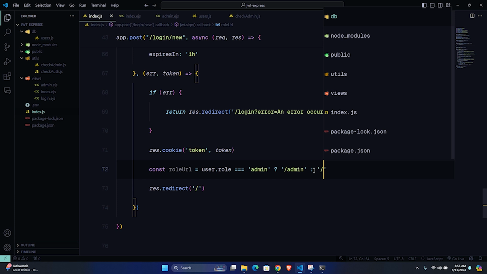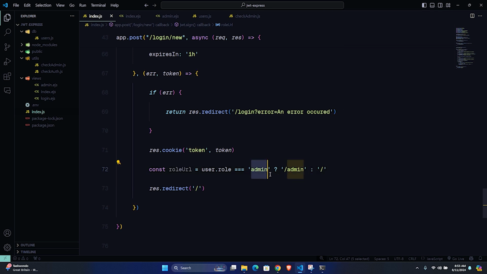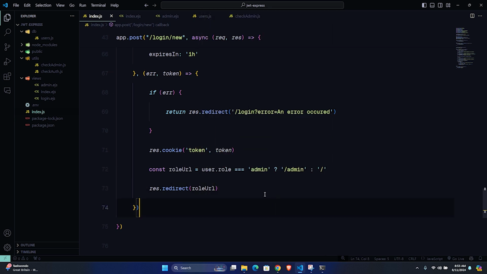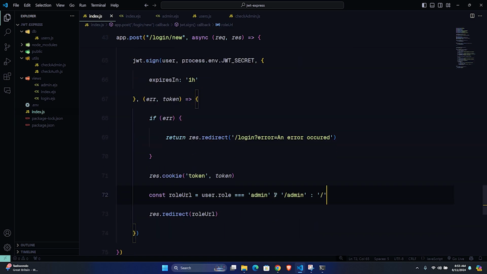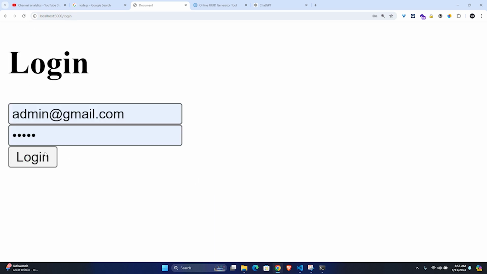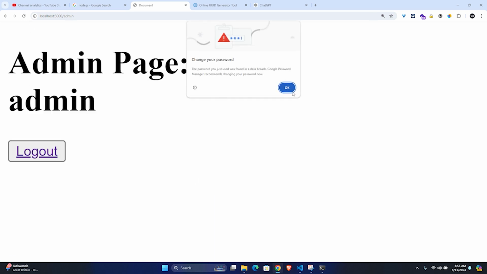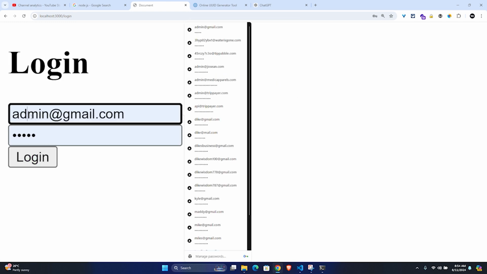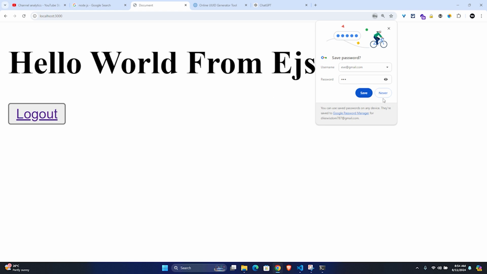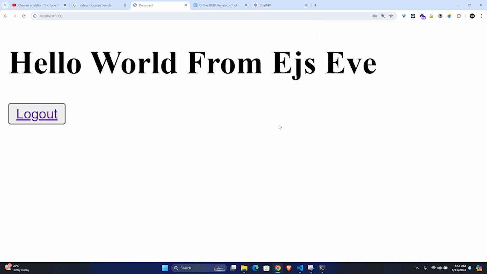So we're simply just checking everything. And if the user is an admin, it's basically going to go to the admin URL, otherwise to the homepage. So here, if I should go on this, I can now simply put in the roleURL in here, which means that it's going to check the role of the user and then log in the right thing for us. So there. Now, back in here, if I should refresh this, let me simply log out and log in as an admin. You see that we do get to the admin page immediately. And if I should log out and log in as maybe Eve, for instance, and log in, you can see that we get to the homepage right here, which is just nice.